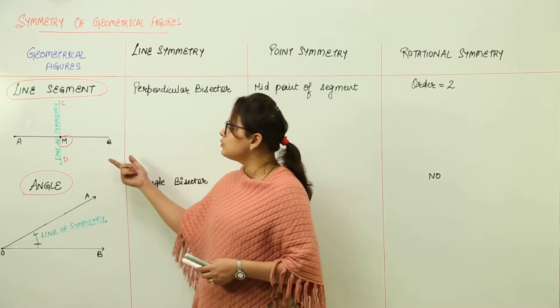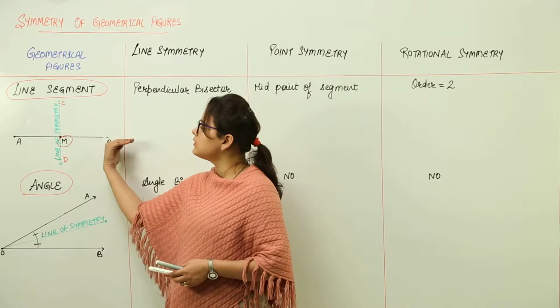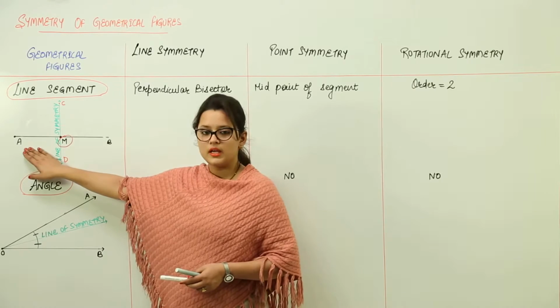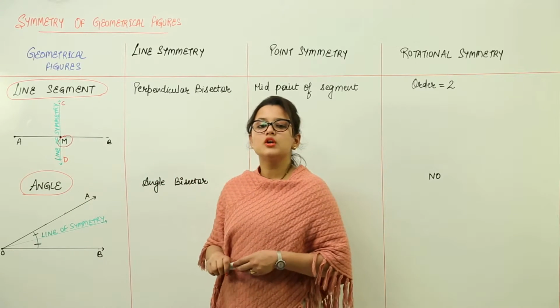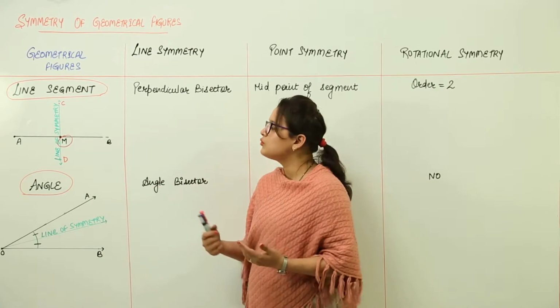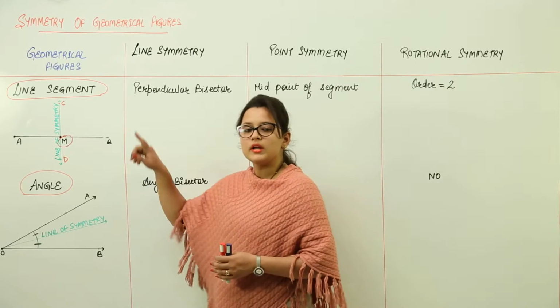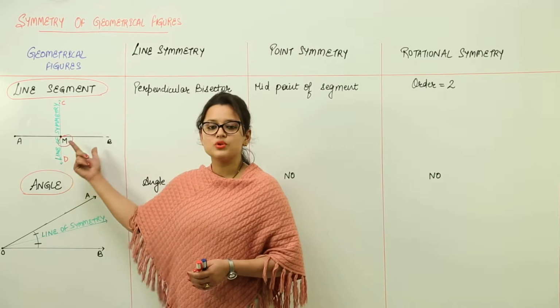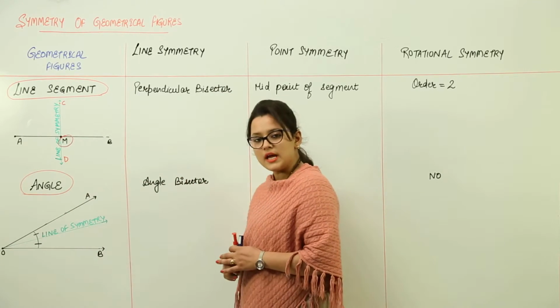So that will be 2 times, because once it will be turned the opposite way and again the final turn will get back to AB. So we have to rotate it 2 times in one complete turn, so that line AB comes back to its original state. That was about the line segment.